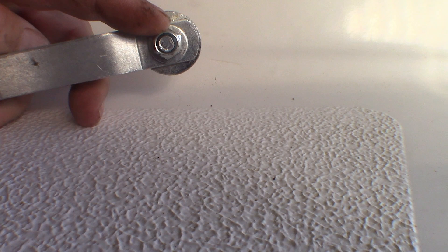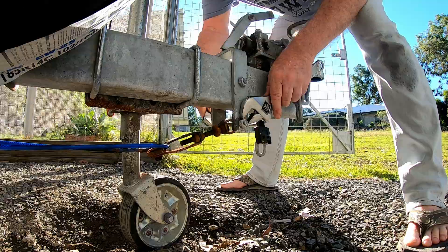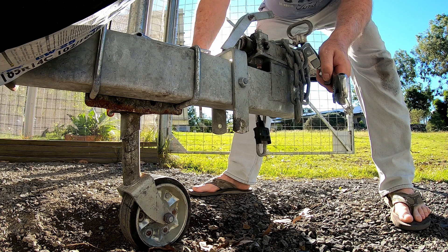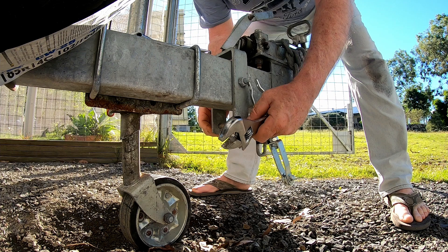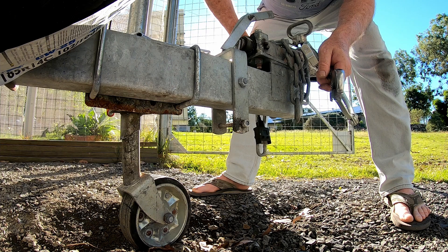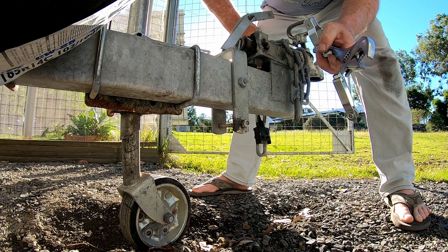I'll pull this other one off and put this one on. That's a strange way to put it together. Well, that means I've got to go and see if I can find a stainless steel bolt in the same size, or I've got to risk drilling this out so the walls are thinner. I can't say I'm terribly happy because these are a challenge, but I will start off with the bolt and see what I can do there.